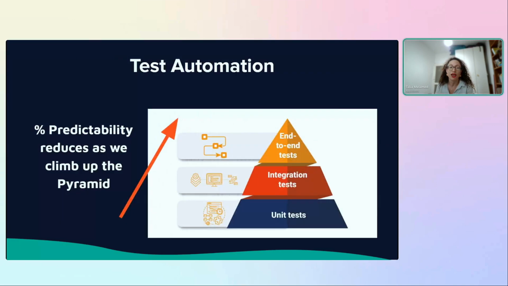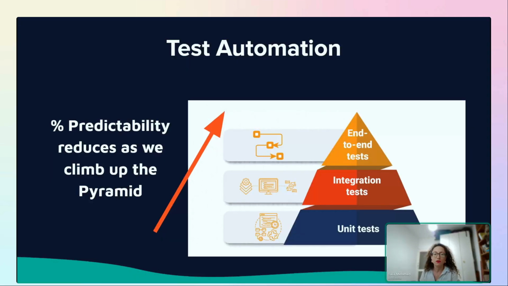Now let's look at the testing pyramid. The higher we get into the testing pyramid, the harder it is to maintain a predictable behavior. The higher we go in the testing pyramid, the more difficult it is to build and maintain stable tests because the test scope broadens and it becomes more complex to isolate specific components and features or to use mock data. That's leading us to a high risk of false positives.